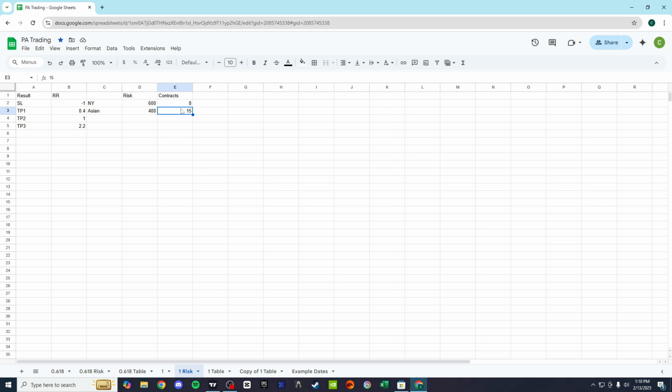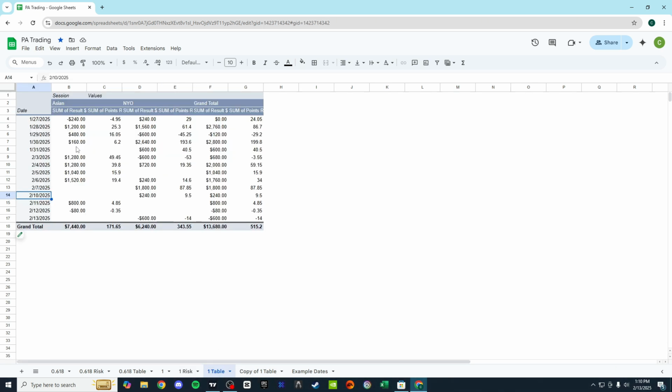Because of that, this is a little bit less. But the stop loss sizes are more, which is why eventually the contracts are going to be more. And these are in micros, by the way. But you can ignore this. And so you can see the results with those numbers there. You can see that Asia has over $7,000 profit in 3 weeks, and over 170 points total. New York has $6,000 profit and 340 points, and total points, total profit.